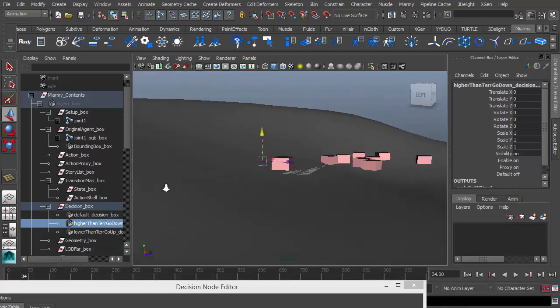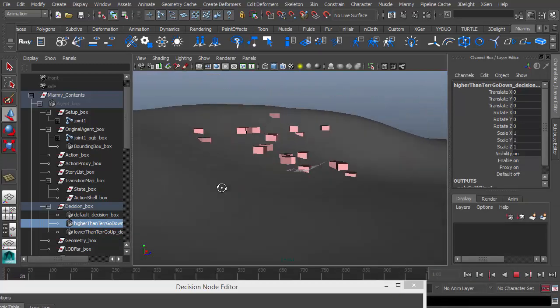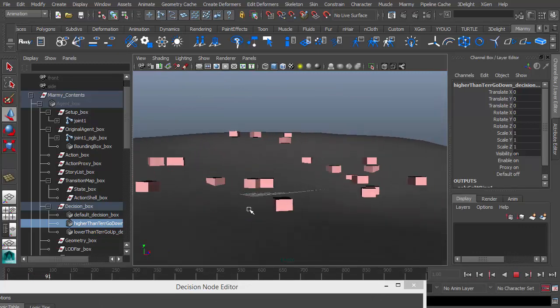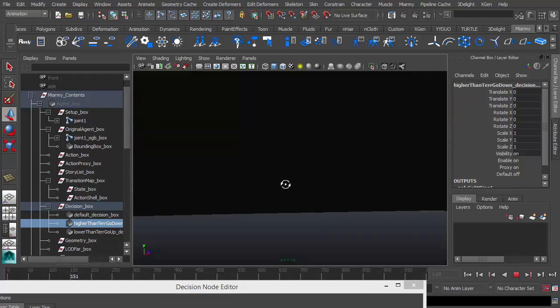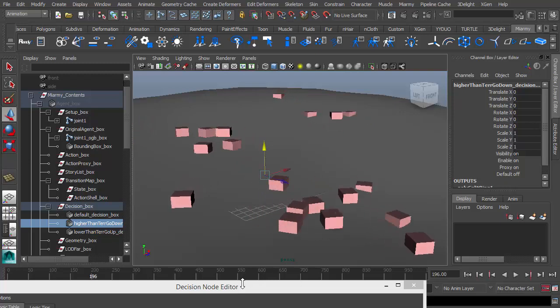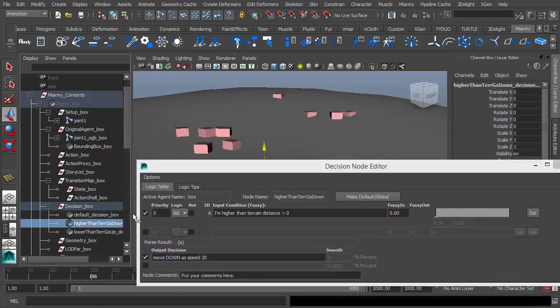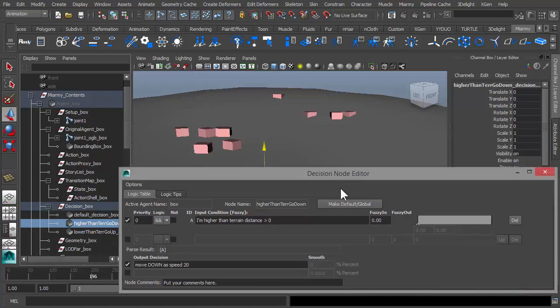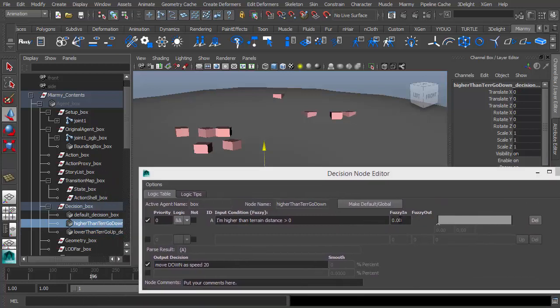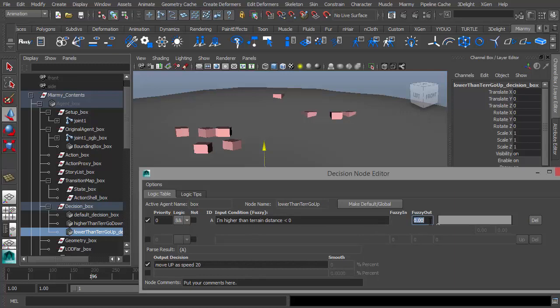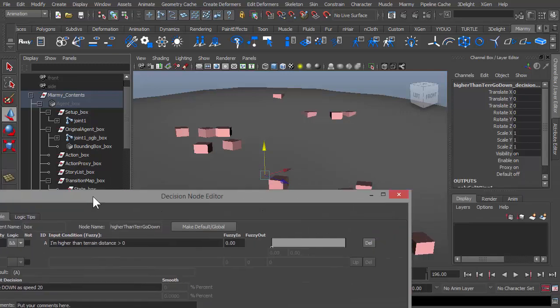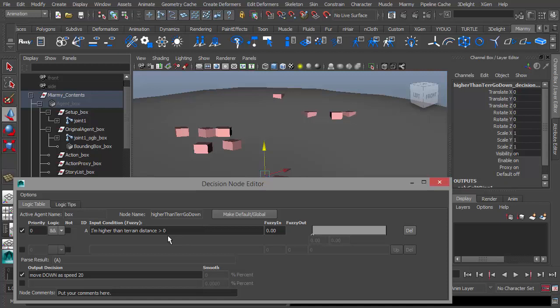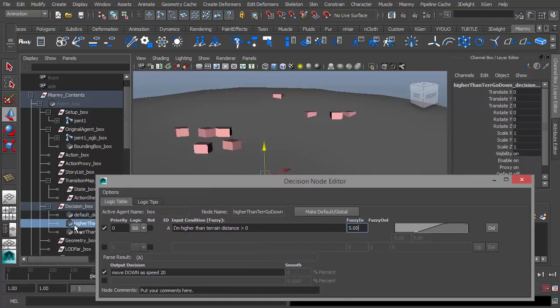So let's see what will happen. You can see that the agent is popping on the ground, but they are already matching the terrain. So what's happened? That means we need to use some blur, fuzzy logic blur. You can see that there's the fuzzy in and the fuzzy out value here. That is the fuzzy logic concept. We need to blur the boundaries of this greater than 0. For example, we fill the 5 here, and also for the symmetrical setup, we need to fill the 5 here.